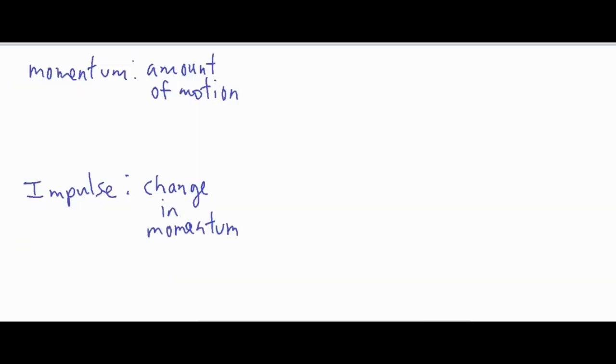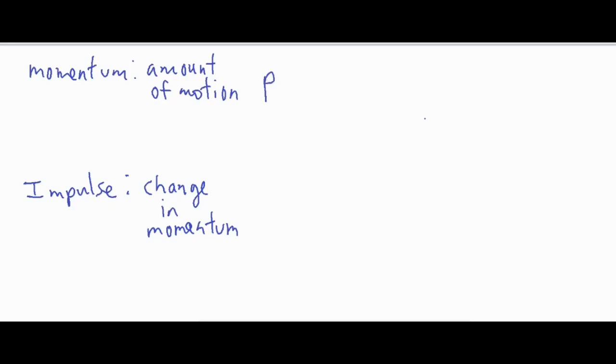So momentum is the amount of motion that an object has. Oftentimes it's also described as inertia in motion, and both of those definitions aren't really great for getting a full understanding of what it is, but when you take a look at the different formulas and applications of it, that's where you really develop that conceptual understanding of it.